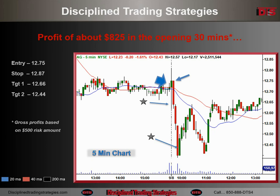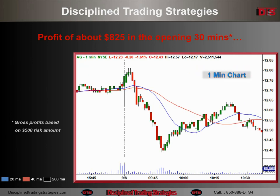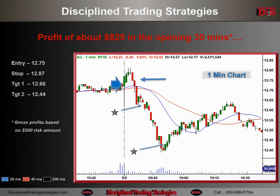You'll see on the 1-minute chart here a little better what happened. So again, we opened just kind of flat right in there. And then I ended up shorting right in there, actually a little bit later than I wanted to. Well, a couple cents later than I actually wanted to. Entry under 1276, stop over 1286. And then you can see right in there, it just popped up and took me out by a penny where I had my trail stop over 1265, and that was it, and then it fell. So it would have been nice to take that whole thing lower. Then I probably would have ended up taking the whole thing down to the bottom there because I knew that was going to be the low for the day.